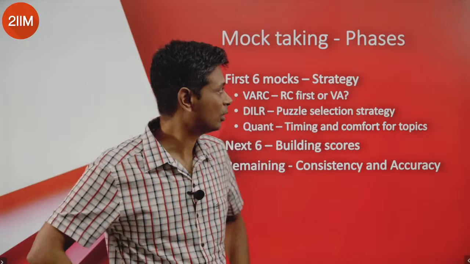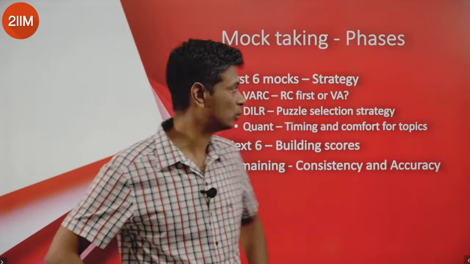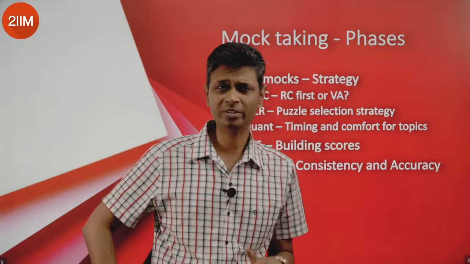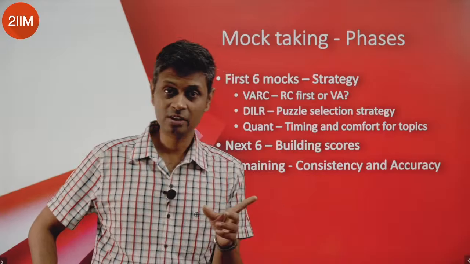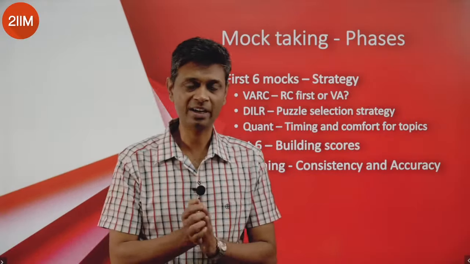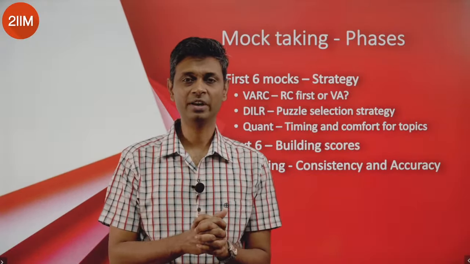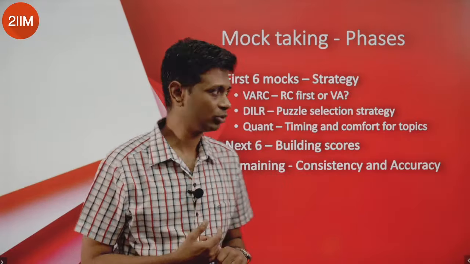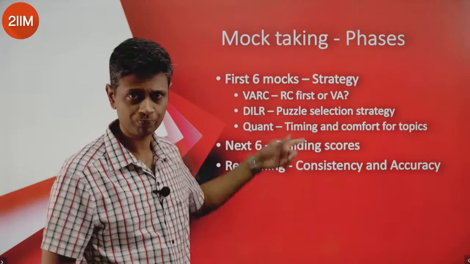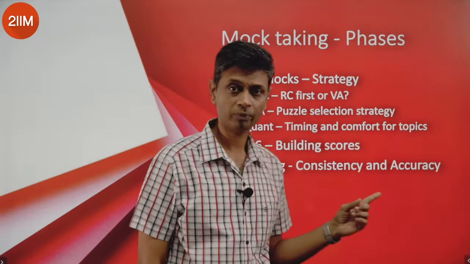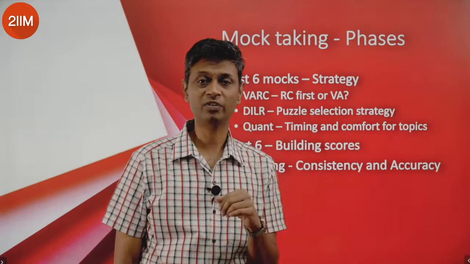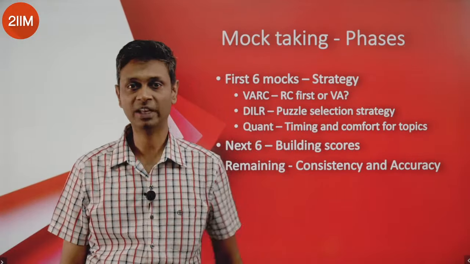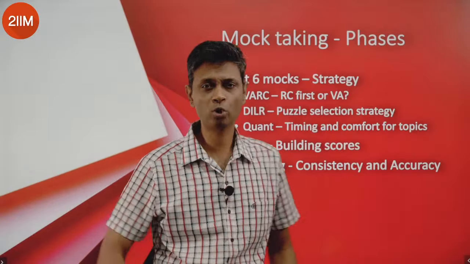Poking around is: do I want to do RC first or VA first? What kind of puzzles am I good at? Do I start with my strengths and then go for my weaknesses, have tickets in the bag, or finish one or two tricky ones and then, with that confidence, go and attack what I'm not good at? What topics am I good at? What am I not good at? Am I in the ballpark of getting 22 questions out of 34? Can I attempt that many? Do I have that speed? Validating that is what poking around means.